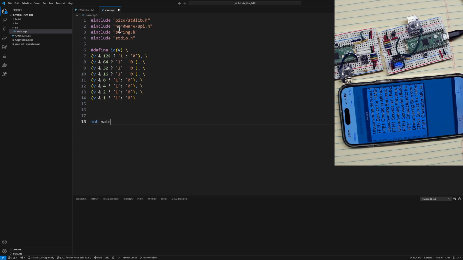We also need the main function and a loop. Okay, so that will give us just the regular standard framework to work. And to get started, we are going to blink the LED, the onboard LED on the Pico. So we need to initialize it. That is pin 25.